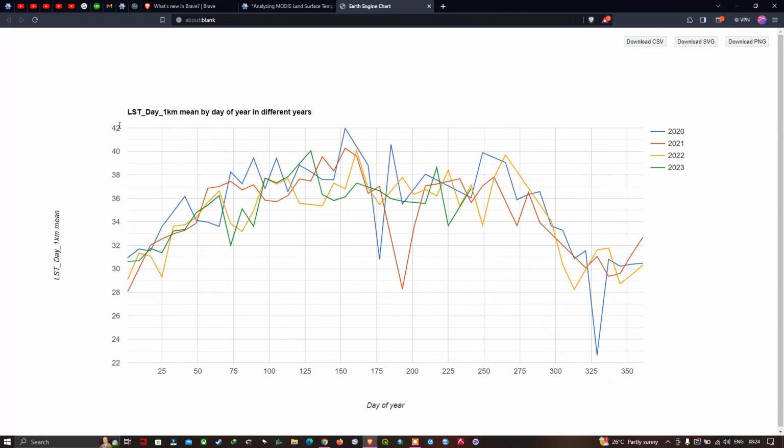So this particular axis represents the temperature in Celsius, and this particular axis represents the day of the year, starting from 0 to 365 days. And these specific lines represent the year. So 2020 is represented in blue color, and 2023 is represented in green color, and 22 in orange, and 21 in red. So we can visualize here.